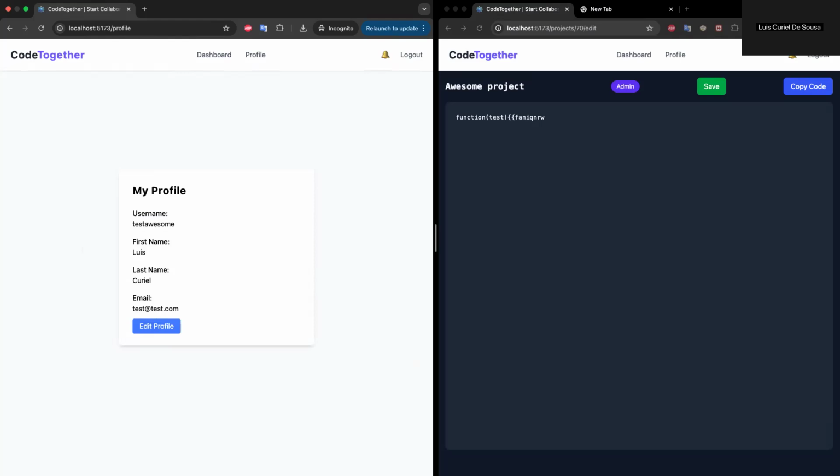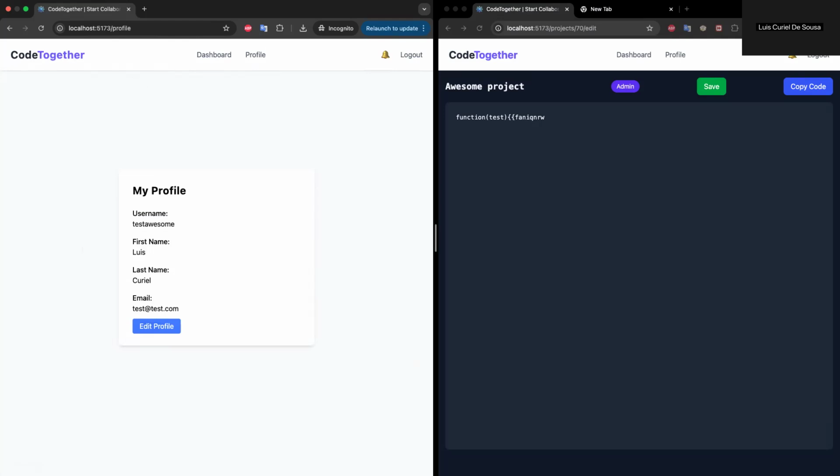We also have real-time state management, ensuring that new users always see the most up-to-date code, authentication and permissions, implementing roles and editing restrictions, and the UI and UX improvements that I did using Tailwind. I would say this really helped me a lot, and I learned how to use it, which is great.